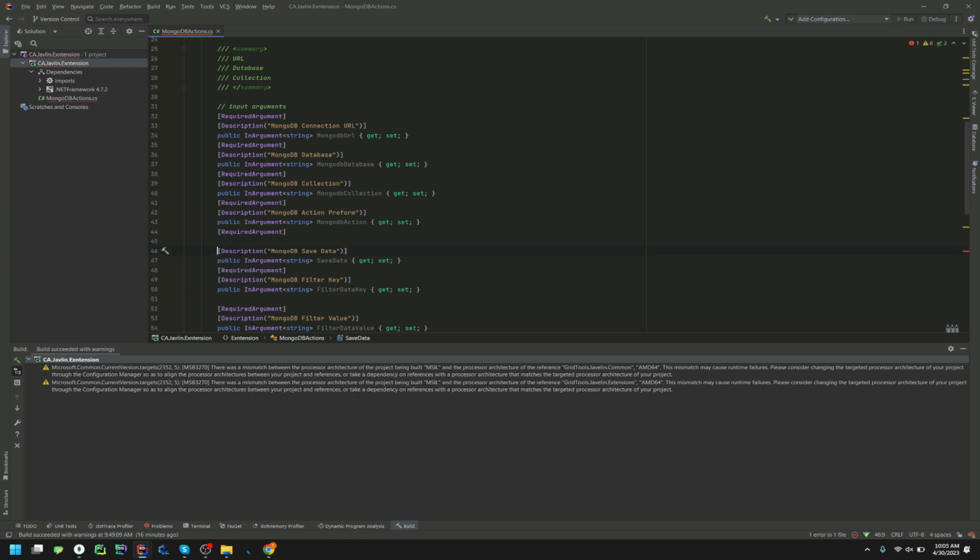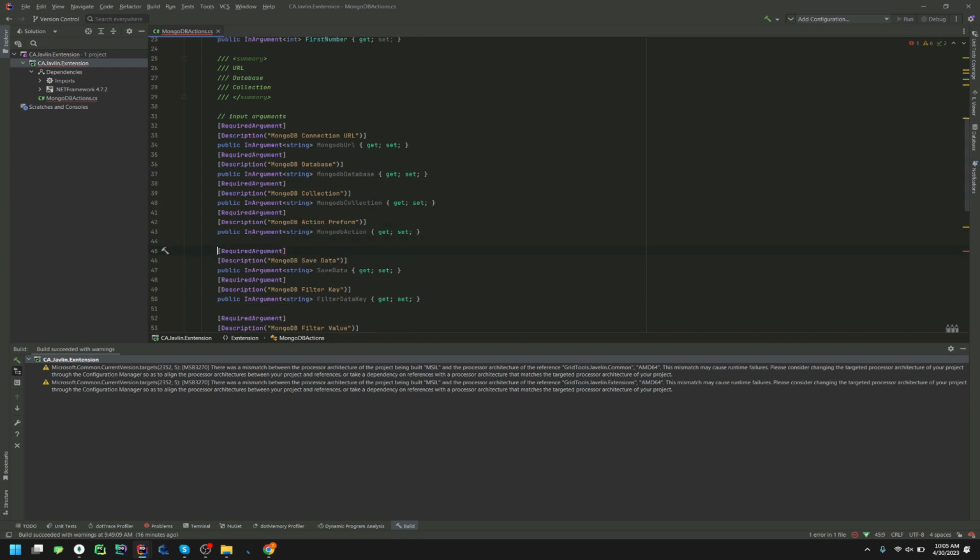So this will be, let's go ahead and put some notations in here. For saving data, pass in a JSON string. Note, could pass in JSON, and we'll talk about that in a minute because I did play with that one quite a few times yesterday to make it perfect.